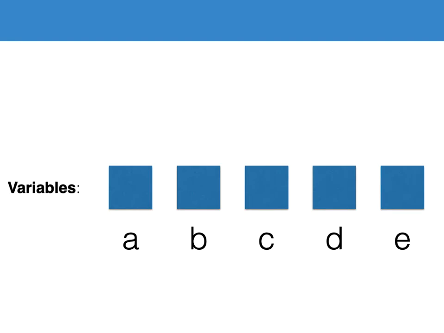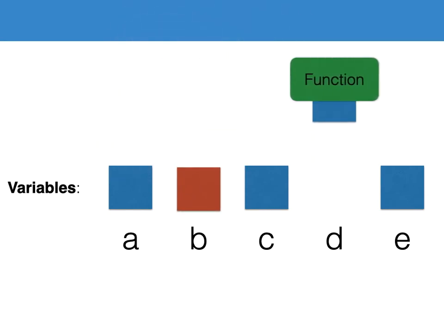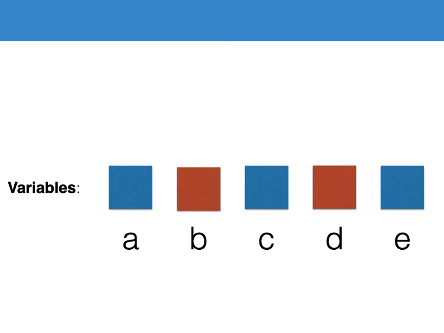We have learned that variables are labeled spaces in the computer's memory that have a state. This is useful as values can be stored in the state of a variable. To demonstrate this idea, we introduced this figure showing the 5 variables called A, B, C, D, and E. We said that the state of the variable was the color of the box, and we said that we can tell Python to change the state of particular variables. In other words, we could write commands to change the state of the variables B and D from blue to red, as shown here. We did not discuss, however, what it is that is doing this change of state.